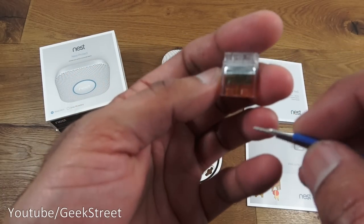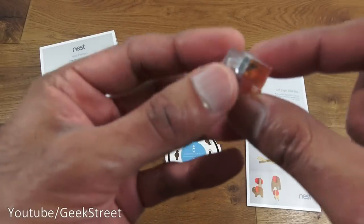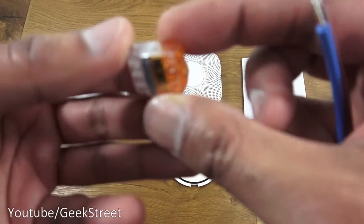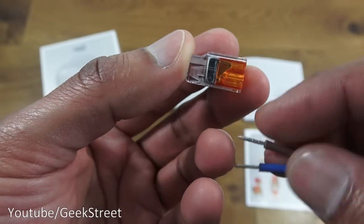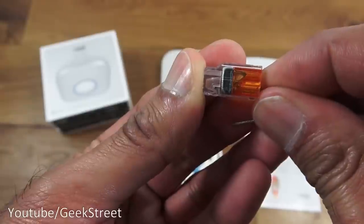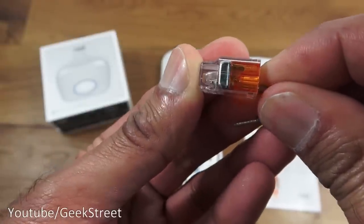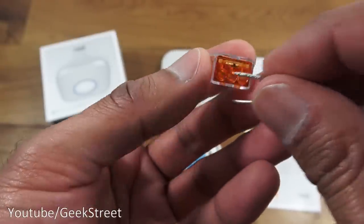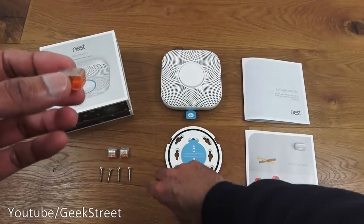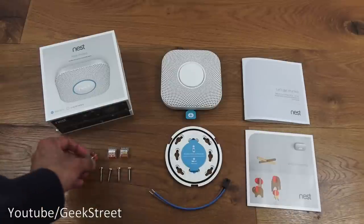I actually do prefer screw connectors. I can't see a button or anything like that to help me pull them out again. So once they're in, if I come in close enough, you may be able to see if I push in, there's a metal piece there and that just clips it on. So I don't know if you'd have to yank it out, but I'd actually prefer a screw-in connector, so at least you could easily take it out again if you wanted to.